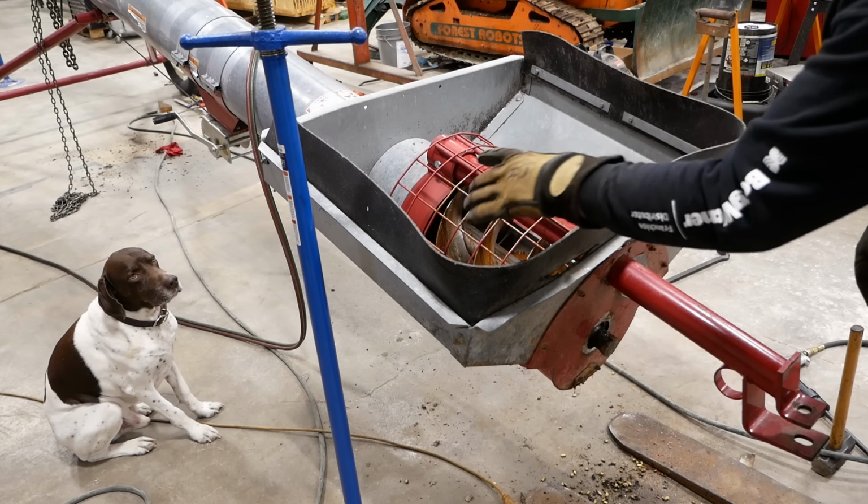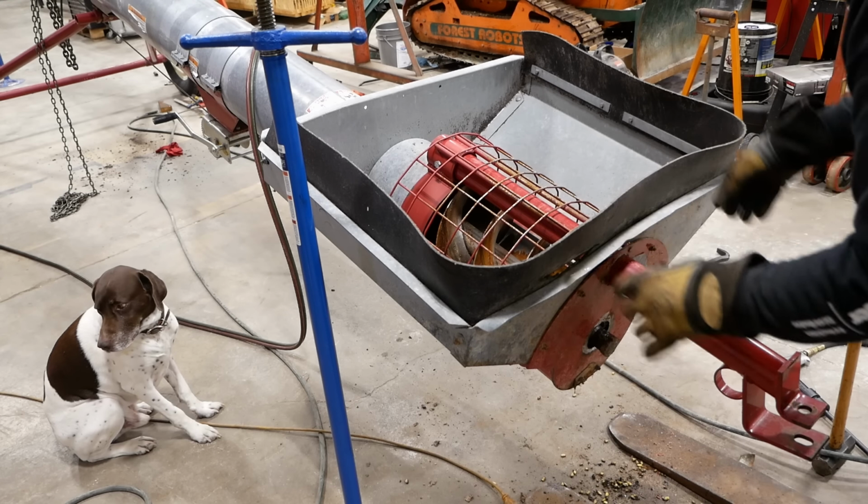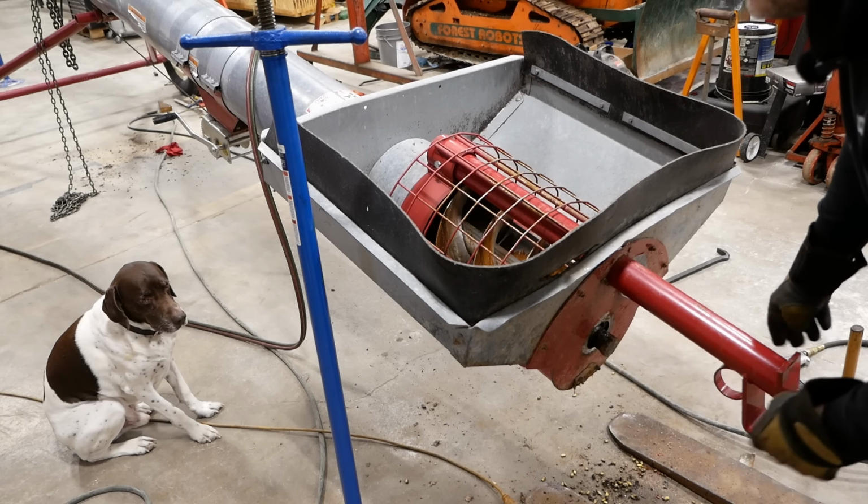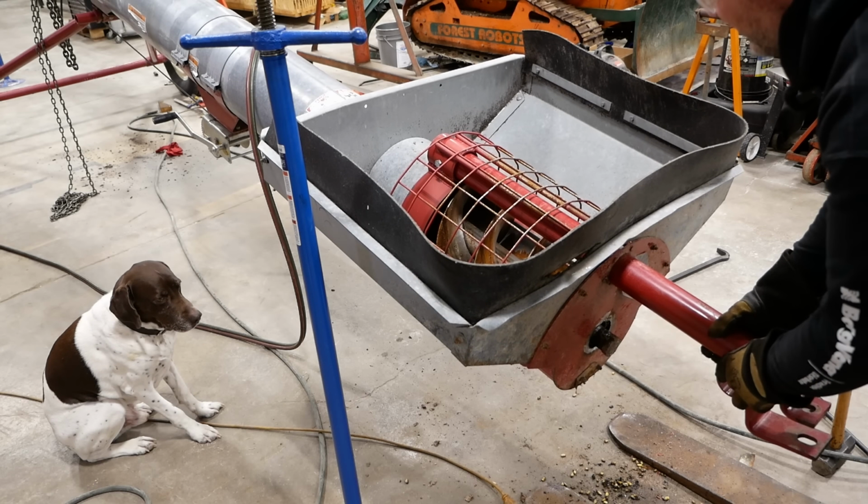I loosened the straps on this bottom funnel section. I think it just slides right off the end. Max is doing his ASPCA commercial tryouts.